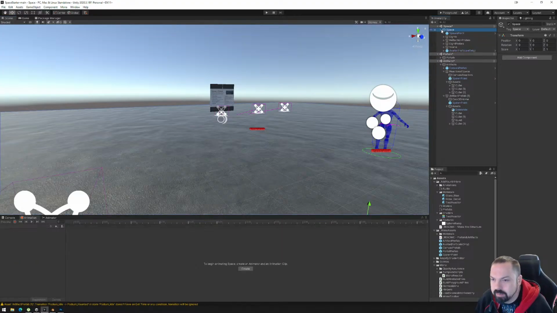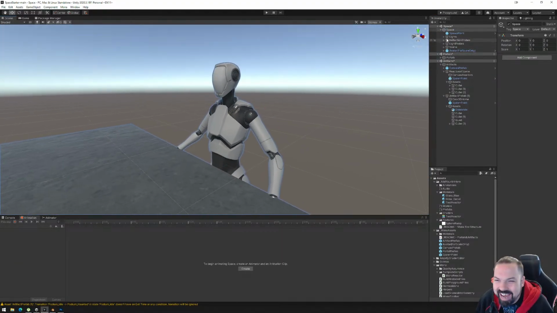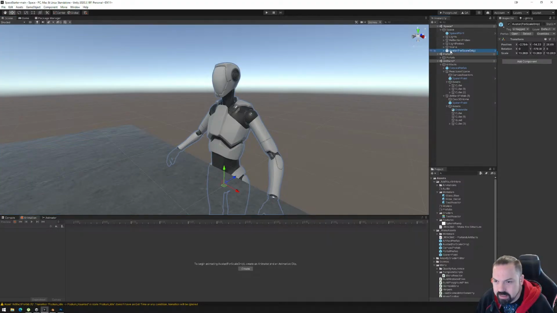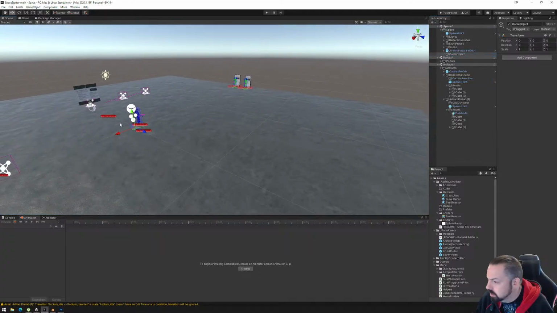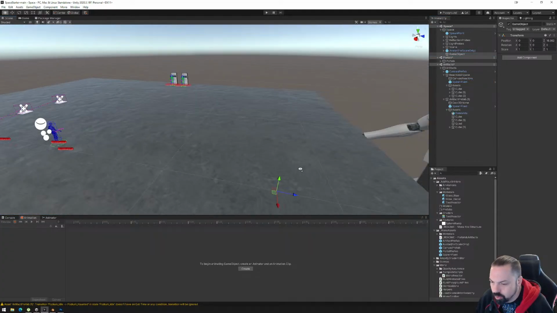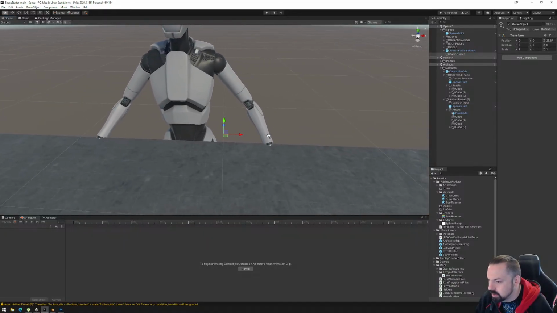That said, let's say this guy. This is going to be weird. Once again, he's in the right space. Actually, I'm going to make an empty so I have a bit more control over the positioning of him. So put that there.